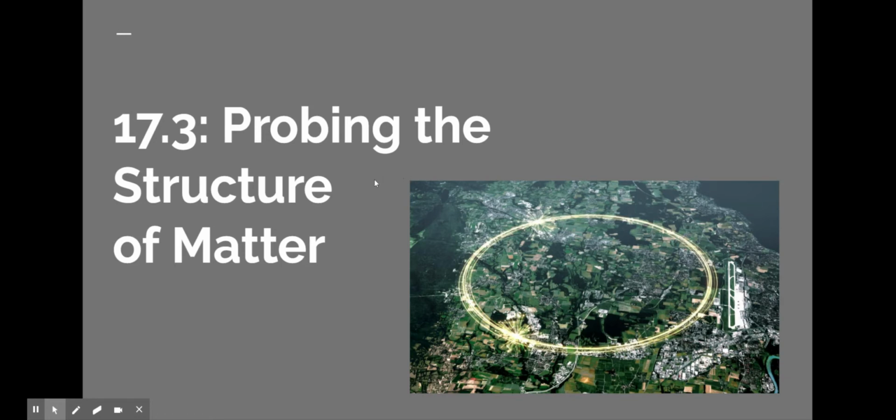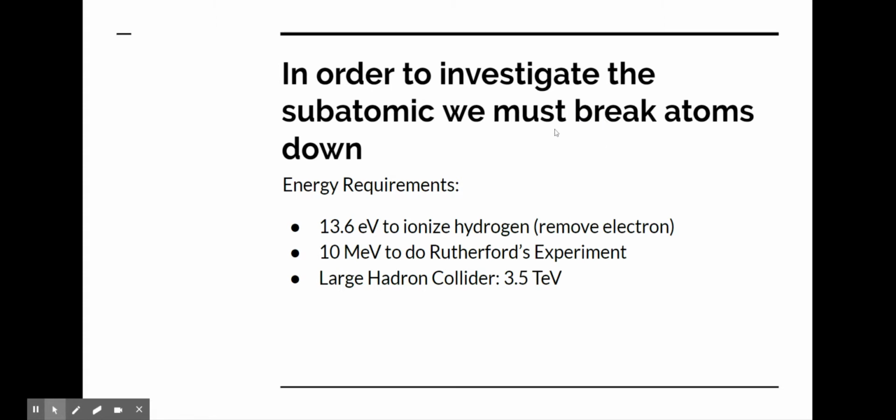So as you can see, in order to look at the very small, the very unseen to our eye, we have to start to really take it apart. We have to be able to rip apart atoms to understand what made up atoms. So to find out that there were electrons, the way we did it was we ripped electrons off of the atom. In order to find out that there were protons and neutrons, we had to kind of probe in and smash the atoms up a little bit in order to figure out what they were made of. So a lot of what subatomic physicists do is break things apart and then try to figure out how they were put together in the first place.